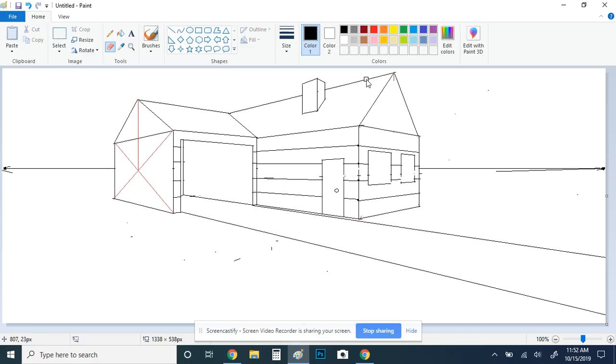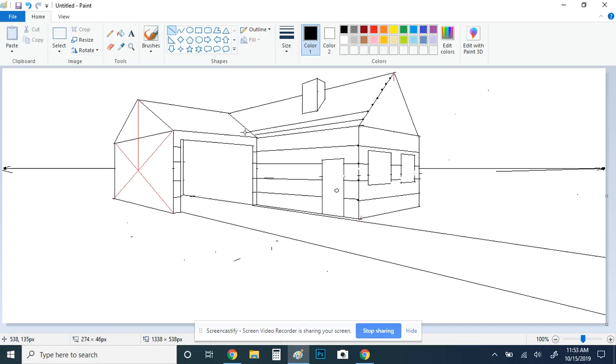We could also do shingles. It's going to be kind of like siding, and then we change it up a little bit. What I would do is just put dots up here that are fairly equally spaced out, and you decide how wide you want your shingles to be. Then you take each of these dots, and since this roof line, you can see the top and bottom are going to the left, all these dots are going to go to the left. So I'd go to the left. You could stop about right there. So this is the left vanishing point, stop here. You're going to do that with all of these.